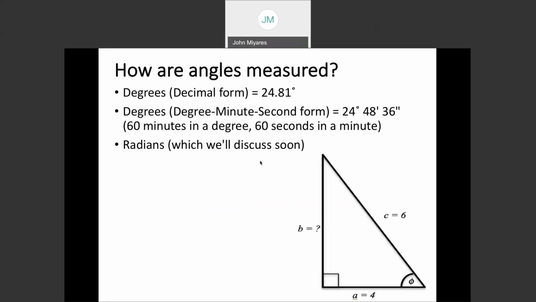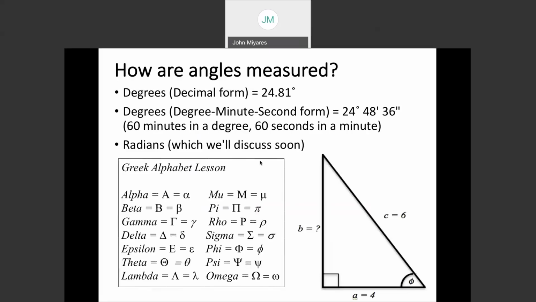Before we get too far, I thought I would post on here for reference in case you see the various Greek lettering and assignments and notes in the future. The ones you will probably see the most in mathematics are shown here, but by no means is this all of them. There are 24 letters in the Greek alphabet, starting with alpha and going on to beta and so on. That's why they call it the alphabet.